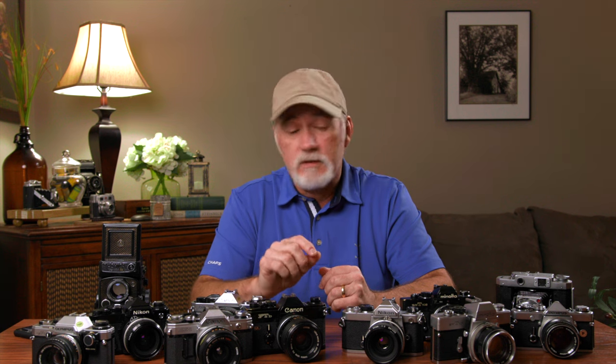So when I say the Yashica Mat 124G or any other camera I cover on this channel is an excellent entry-level camera, I just mean it can provide a beginner with great results without a ton of effort. It doesn't really matter to me at all to whom the camera was originally marketed. Just because a camera has great build quality and great optics doesn't mean it's only suitable for a pro. If you're just getting started in film photography, there are a lot of great cameras out there that are perfect for beginners.